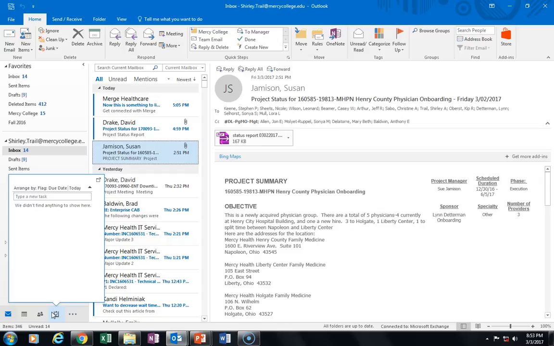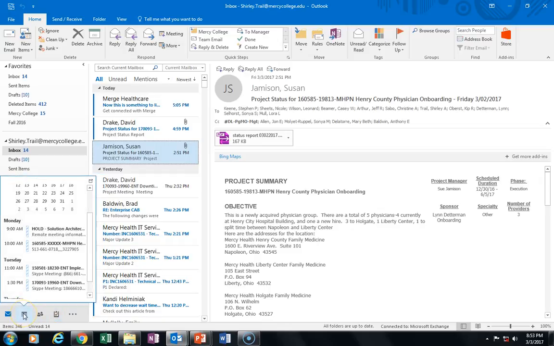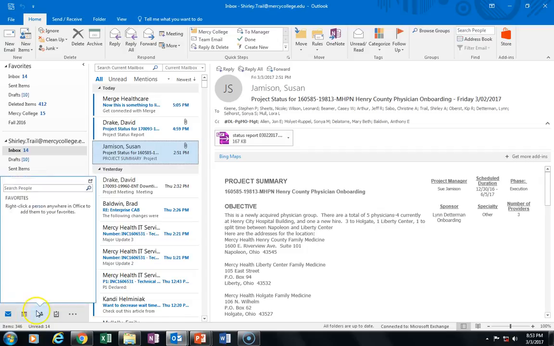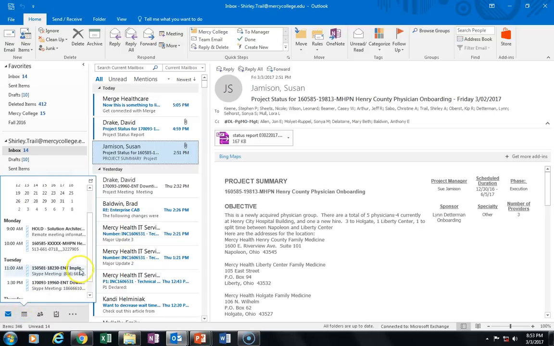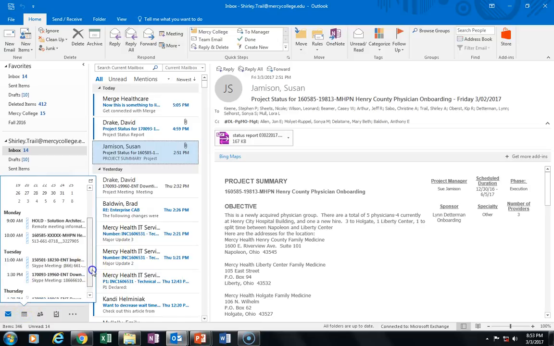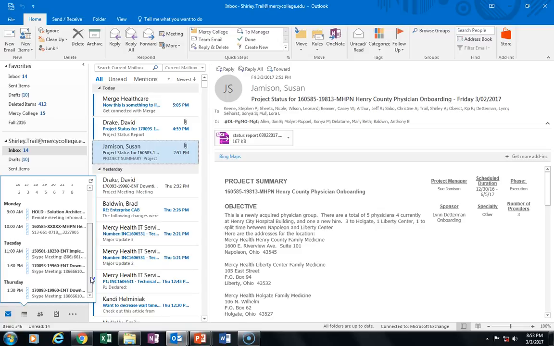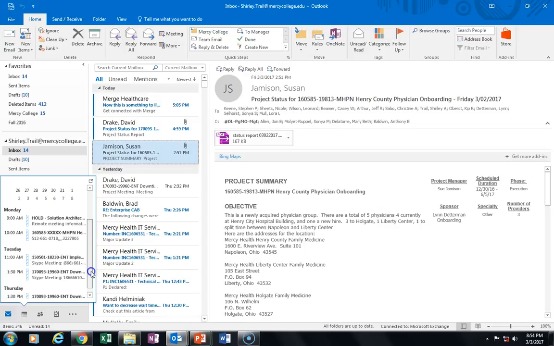Another thing that Microsoft offers is what we call peeks. For example, if I click on my calendar, without even going over to the calendar pane, I can take a quick peek at what's going on. As you see, Monday at 9 a.m. I have a meeting, at 10 I have another. Then on Tuesday there's an 11 o'clock, and then there's a 1:30. So that just gives you an overview.